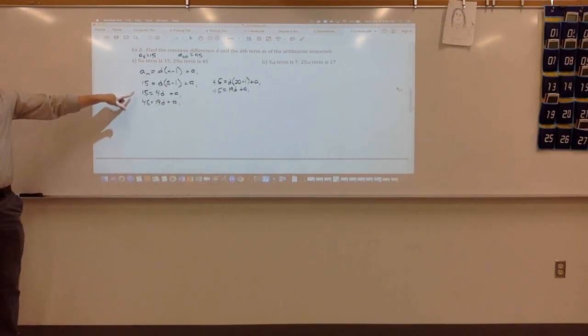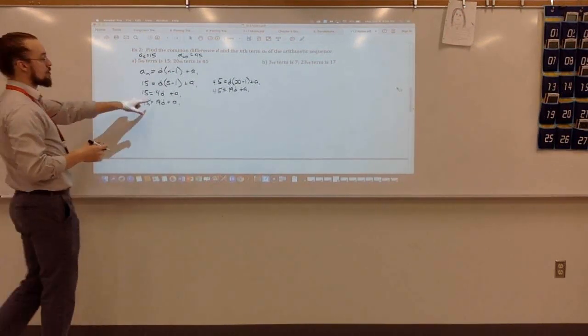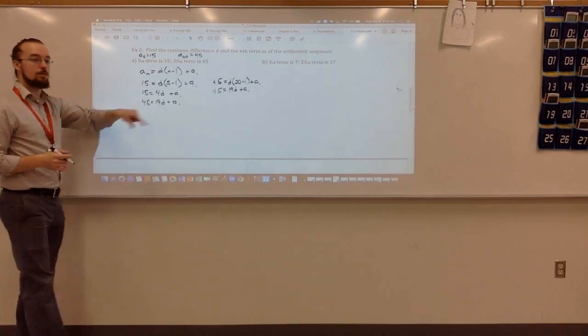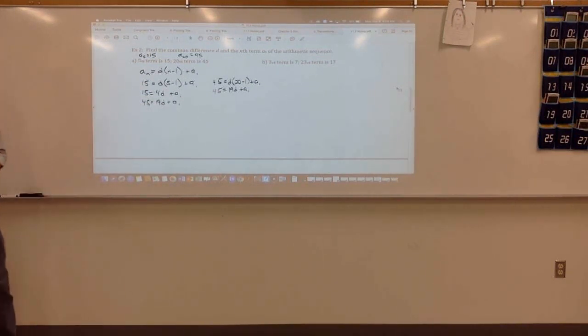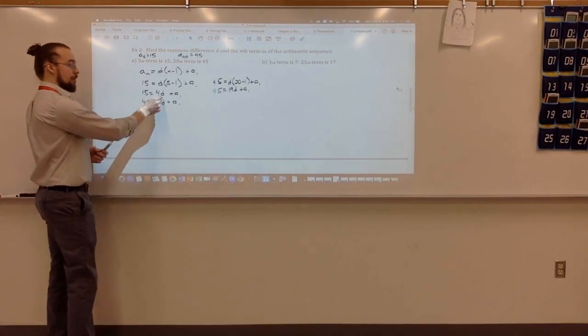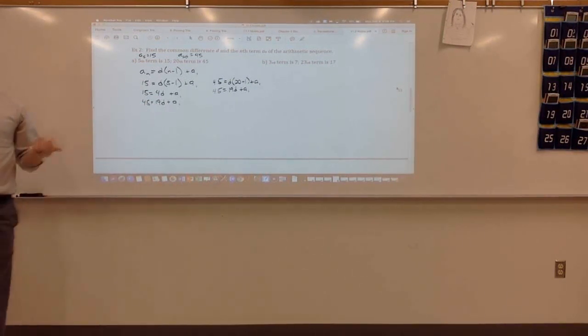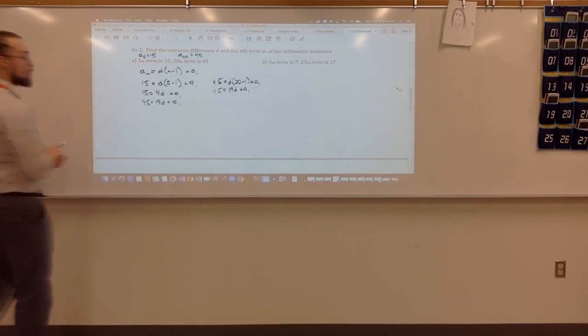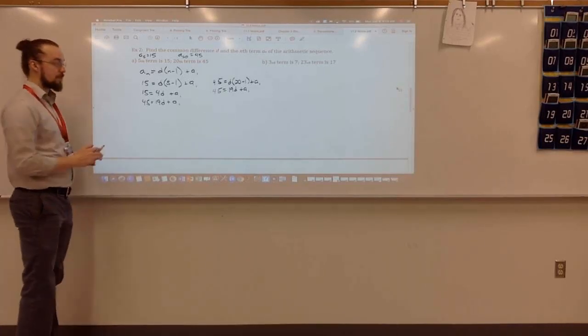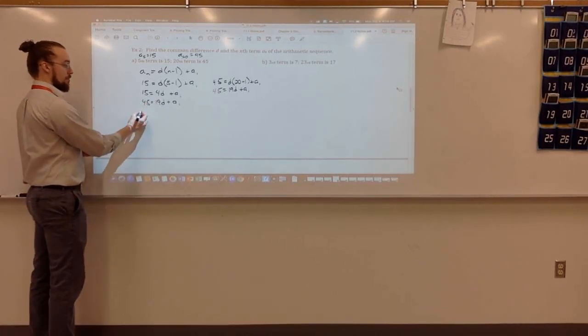How would I solve a system of equations like this? My two variables, my two unknowns, are d and a sub 1. Set a on the same side. That would be one way to do it. We could subtract the 4d over, subtract the 19d over, and then set those two things equal. That's what you're thinking? Yes, that would absolutely be one way that we could do this. All right, so we can go ahead and do it that way if we would like.